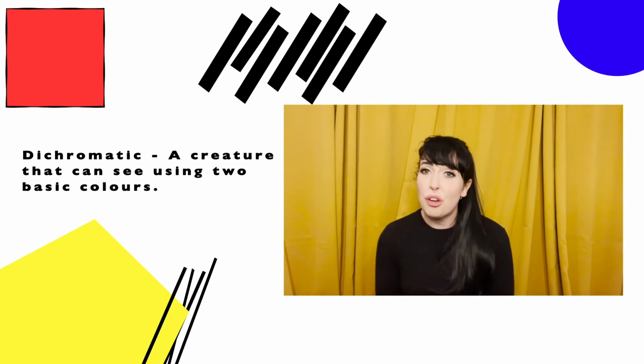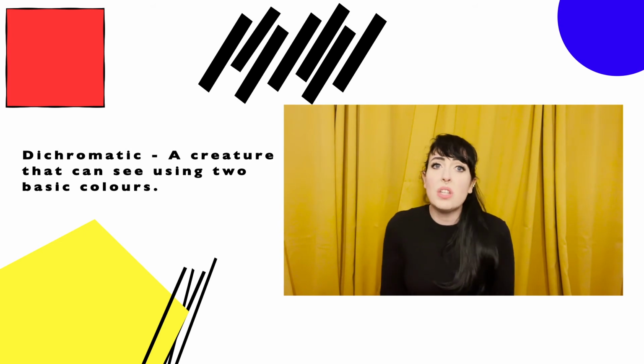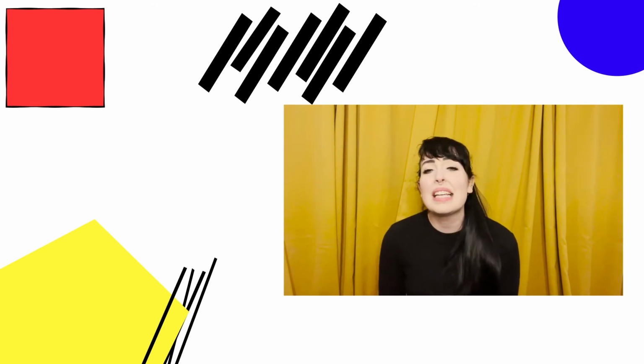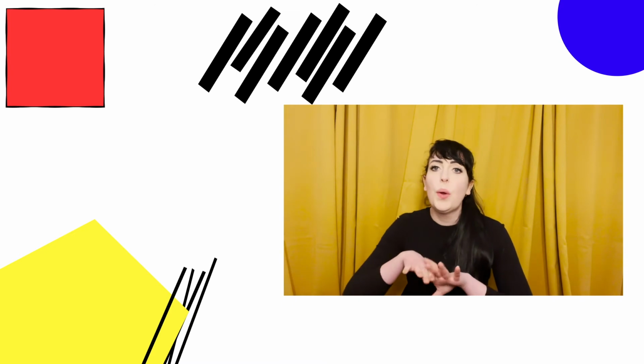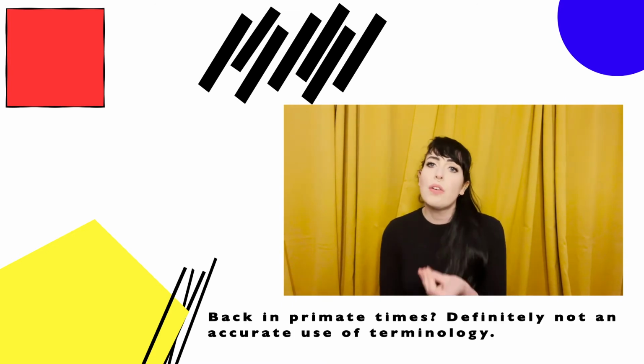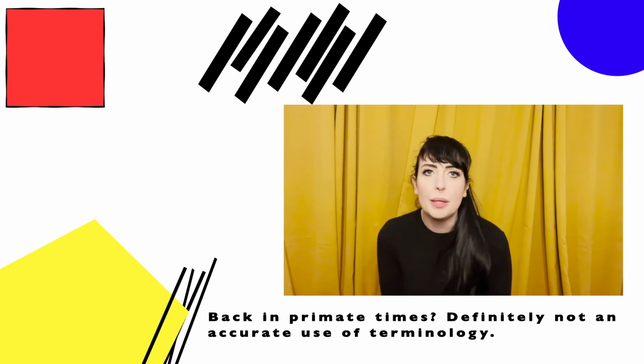Did you know that all dogs are dichromatic? As are lots of predators, because for a lot of predators, colour isn't very important. Scientists think that we became trichromatic back in primate times, where we had to recognize ripe fruit on a tree. So it became very useful for us to have colour. So we evolved this extra cone cell. We don't even have the best cones.